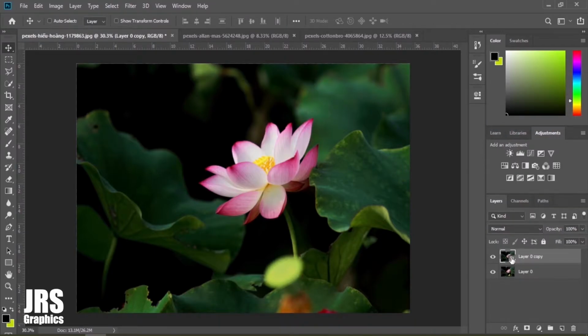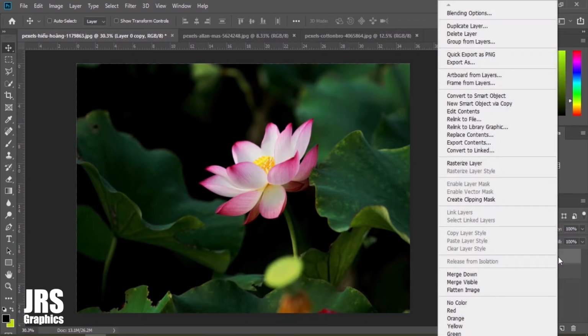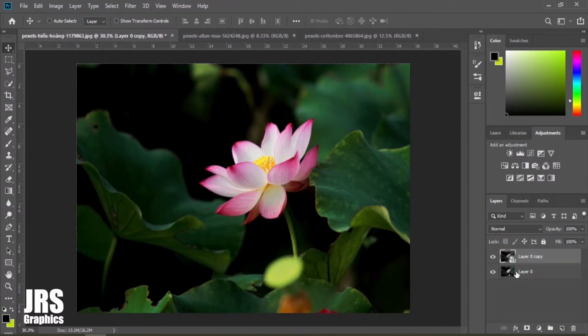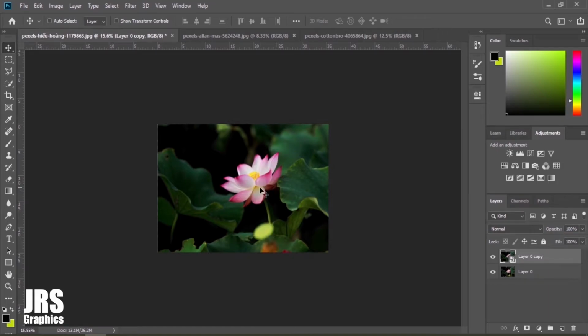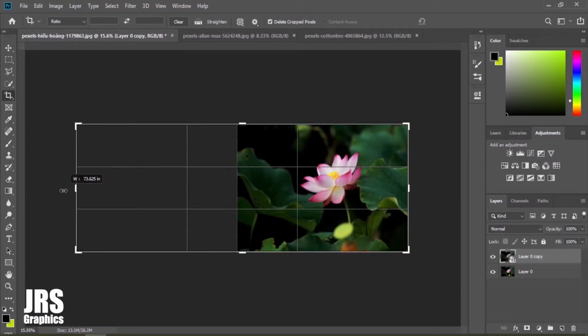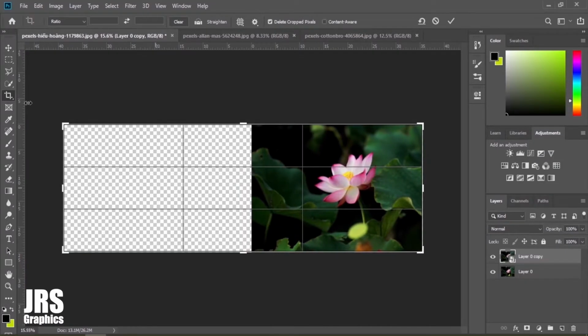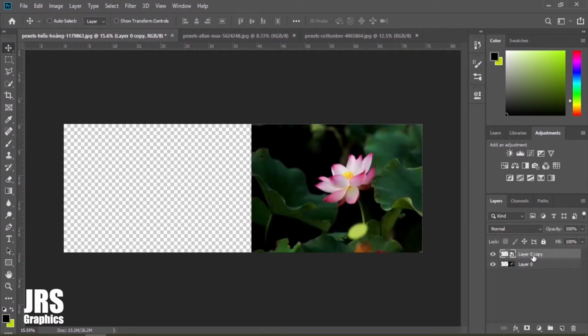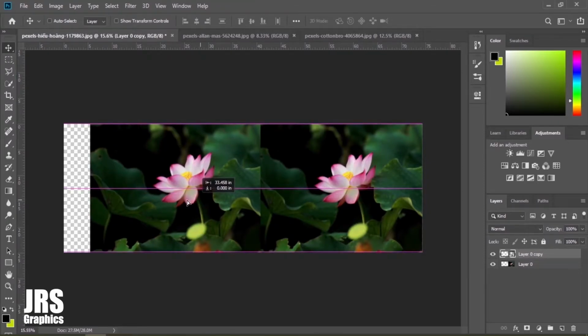The icon is showing that this layer is now converted into a smart object, and if I right click here and then click on rasterize layer, that will again give me a layer like it without smart object. So I'm using a crop tool to increase the artboard size and moving this upper layer to the left side.